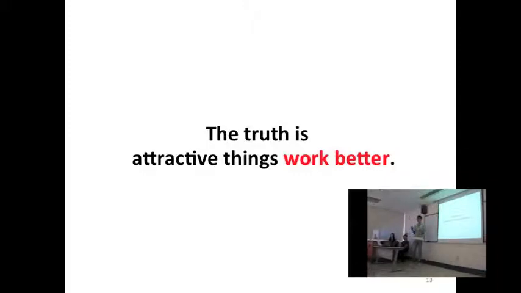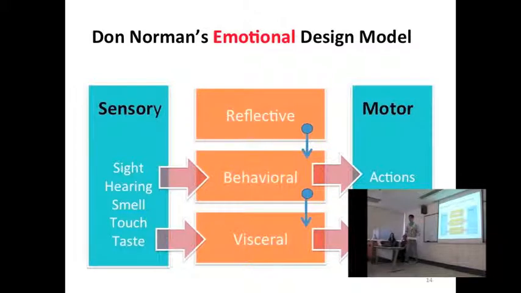So what I'm trying to tell you, the truth is, attractive things work better. As designers, if we have balance of attractiveness and usability, we can attain the maximum effectiveness in our design. And how do we do that? We make use of emotions. Emotion plays a critical role in our daily life. It helps us assess situations such as dangerous or safe, like his example, the broken car. Nobody wants to use it. I will die if I use it. And it eventually helps us to make decisions. How do we do that? Well, Don Norman has an emotion design model. It helps us interpret how our mind process the sensory input. In this case, it's basically our five senses. What are we seeing? What information do we get? And it translates into the action, the intuitive reaction. And the down arrows are basically the arrows of control, meaning that reflective level can control behavior and so on.